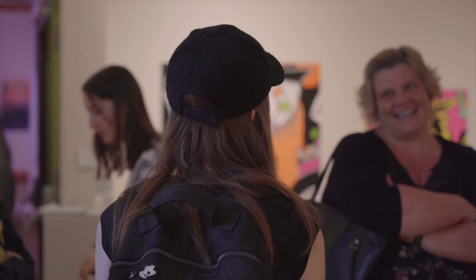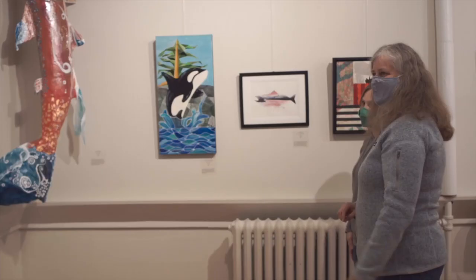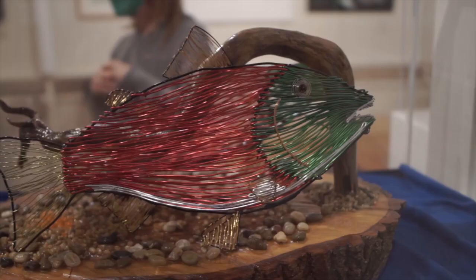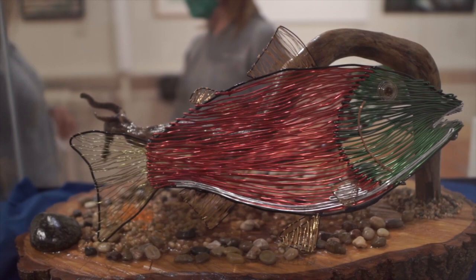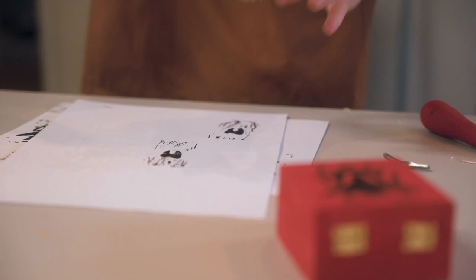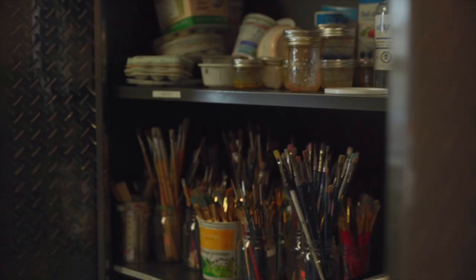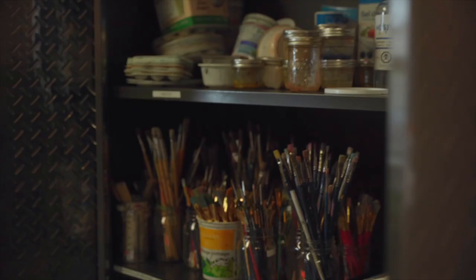Most importantly, we really do want to listen to our community to provide visual arts opportunities, whether that's in the gallery as an audience or for people who want to participate in arts activities. We have our fabulous Creation Station location where we do our art activities, art workshops, and classes. Here in the gallery we do Saturday morning drop-in activities during the summer. We have summer camps — we just try to be everything that we can for this community.